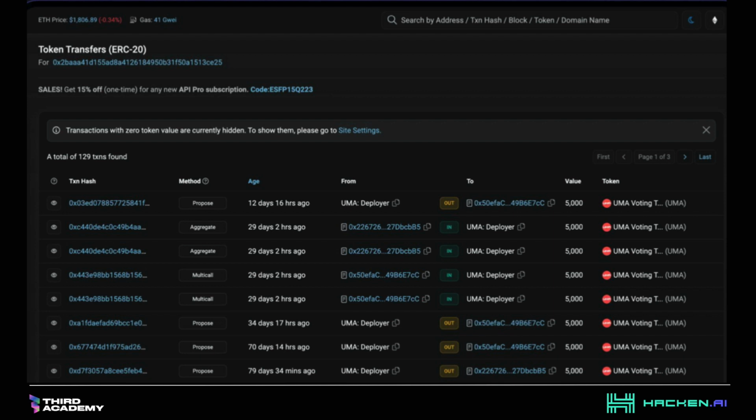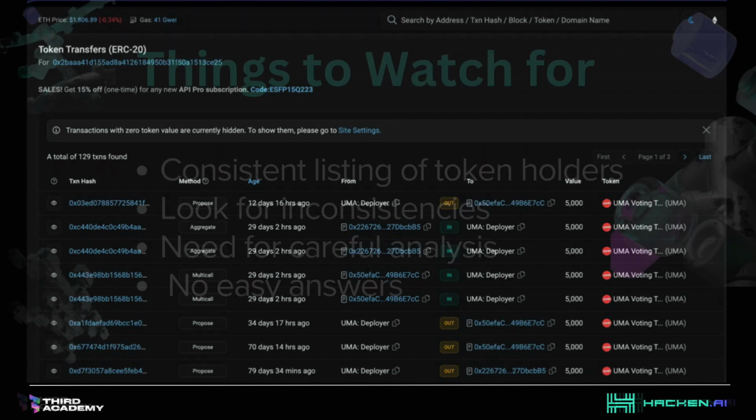Breadcrumbs. In order to follow all transactions that have been done by a smart contract deployer, it can be beneficial to see them in another tool. Go to www.breadcrumbs.app. Choose a type of token you would like to follow. In our case, it's UMA, an ERC20 token. Enter its smart contract address and then copy the address of its deployer into the Breadcrumbs app. Here you will be able to visualize all transactions made by an address and follow the path of the UMA tokens to the current holders. At this point, our goal is to follow the token to today's top holders.